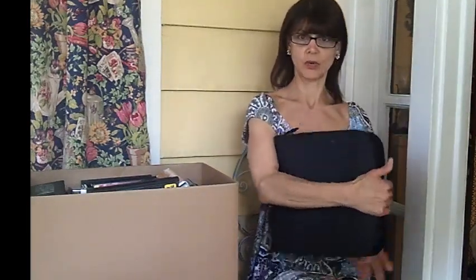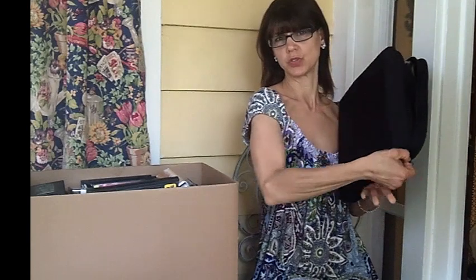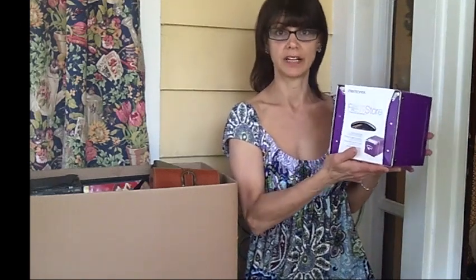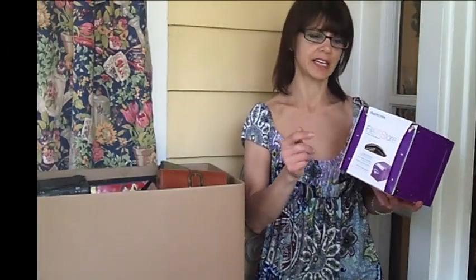My daughter Katie has had one of these for a long time — a zippered binder, very big, holds about 250 CDs and DVDs, mostly all movies. The thing that's great about it is it's visual. I purchased two things today and really had to think it through. This first one is a little storage box kind, almost like a three-by-five card holder — you have a little drawer and it looks really cute. It's convenient.